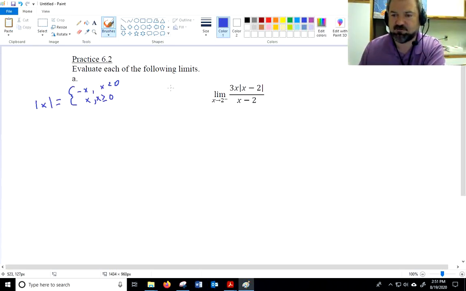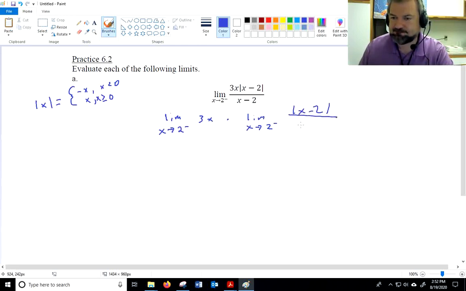We really need to be careful with what we're doing. We know about this situation here where we have this over this, right? We need to keep that together. So I am going to use my limit properties, but I'm going to split it up here and then keep the rest of it together. I think we've seen that before, but maybe just once. All right. So if I plug in 2, I can directly evaluate this. This is a left-hand limit, by the way. We're coming from the left because of the little minus there. If I plug in 2, I'll get 6 there.